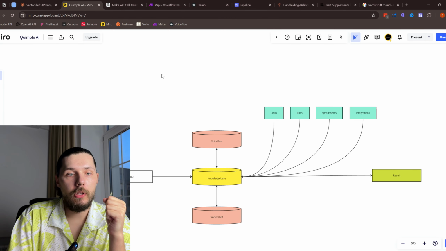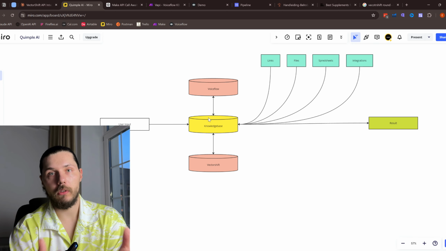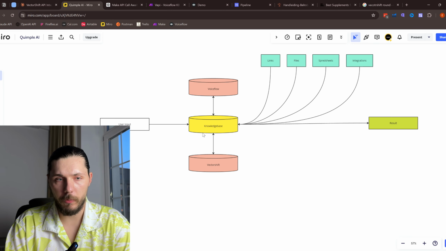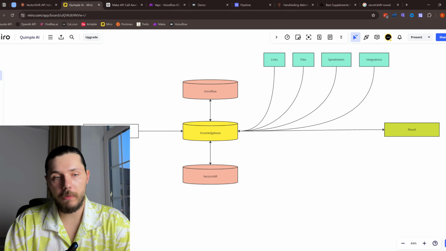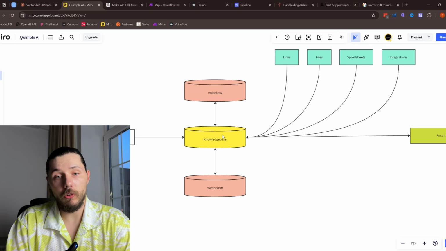Let me first show and explain how the knowledge base system works in theory, in simplified format. We have user input, obviously a question. Then this question goes to a knowledge base.